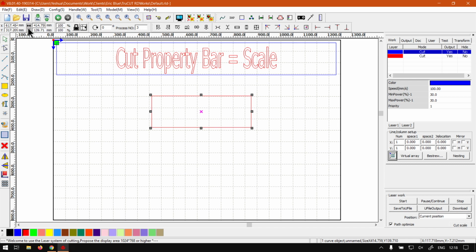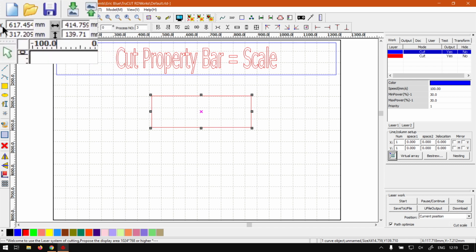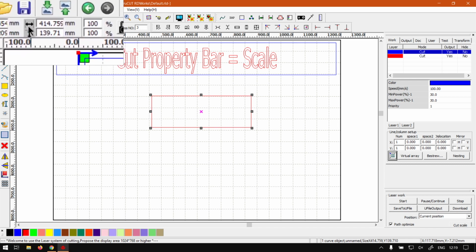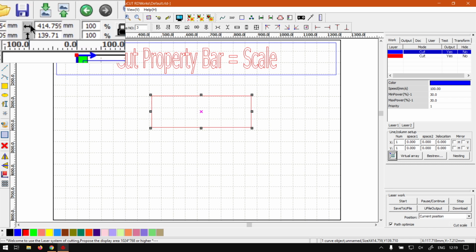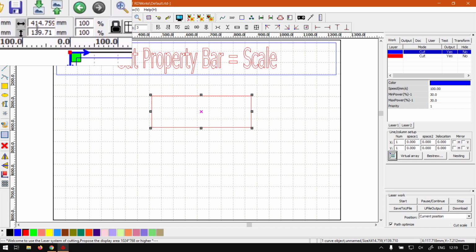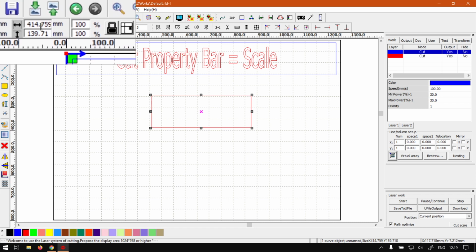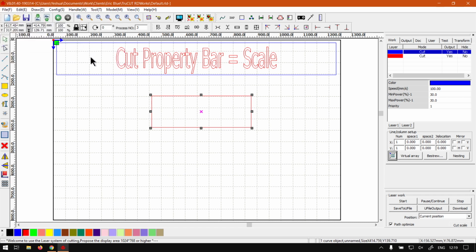Now, to set the scale, you will see next to the location we've got these two little arrows. It shows an arrow in both directions. That's for setting the scale. So we've got horizontal and vertical scale, and then it is in millimeters. Now, something to keep in mind about this, you will have to have a shape selected that you want to scale. So as we change shapes, you can see the scale there also changes.